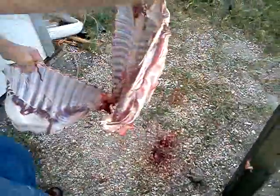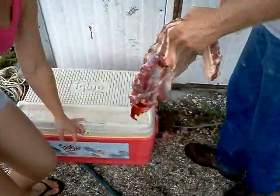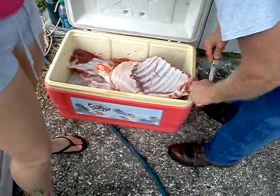In my cooler, yeah, there is. The hell you talking about? Yeah, look at that one. Flap it open, I'm going to cut that piece of meat off there. Spare ribs, people. Pork spare ribs.